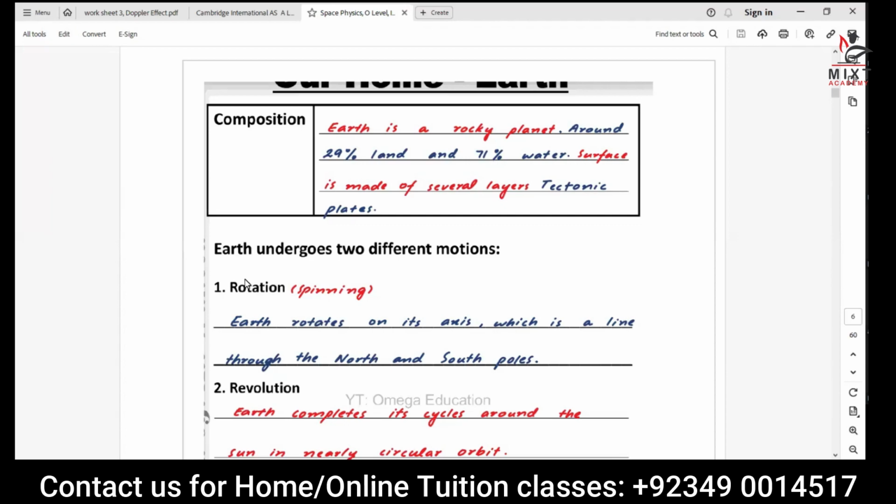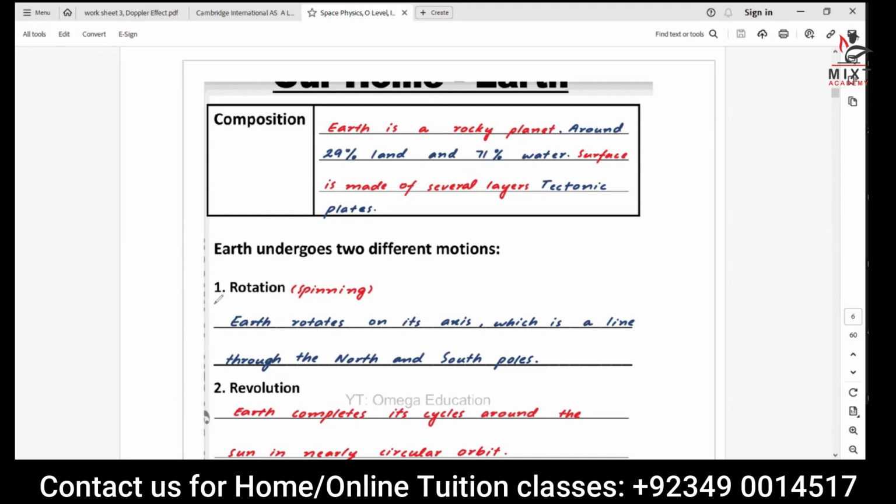Okay. So you know, Earth is in rotation and revolution as well. So what is rotation? Rotation is moving about its own axis. For example, sometimes we spin a football on our fingertips. So it's a rotation known as spinning. Okay. So spinning could be clockwise or anti-clockwise. So Earth is in a rotation, or in a spinning.